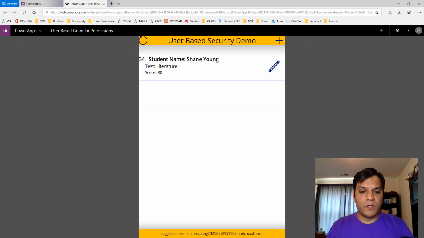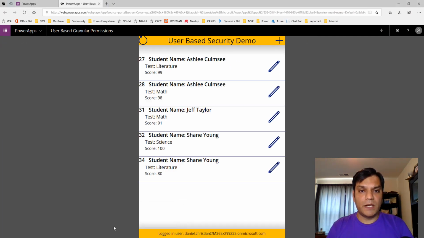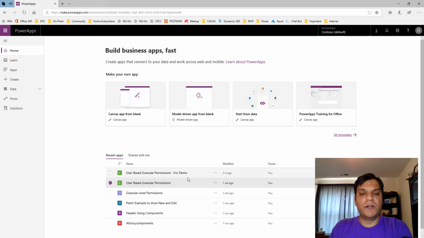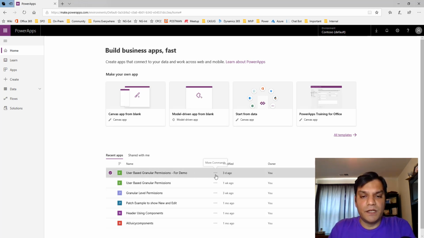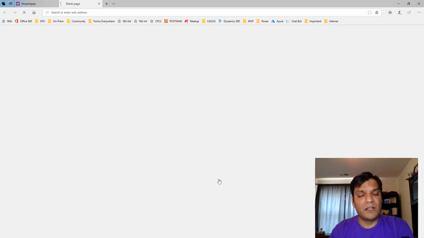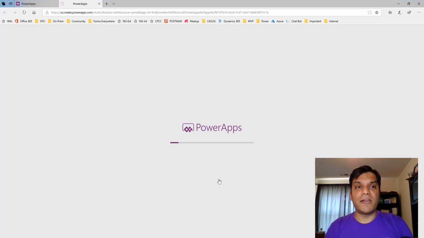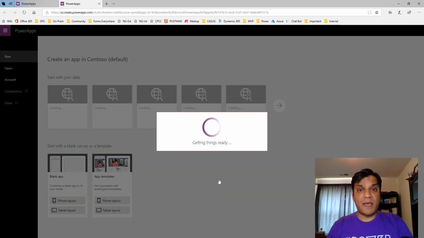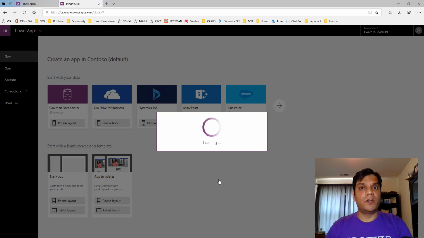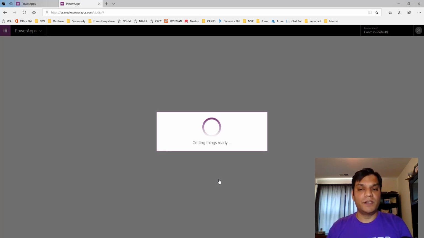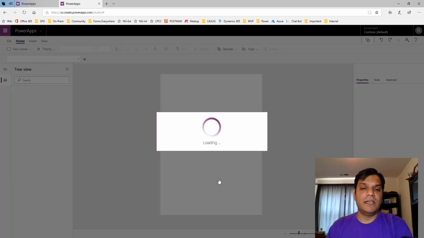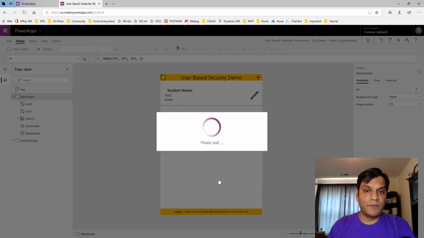So now let's go into my account. I'm going to close this one, and I'll use the one which I already had ready for the demo. It's literally the exact same, well, close enough, but this is where we'll go ahead and make it granular. And I intentionally did it this way because you might very well have apps which are exactly like this. The app's working just fine, but now you want to make it granular level permission based on the user, and this is exactly how you should do it. So that's why I'm starting from this app section over here.